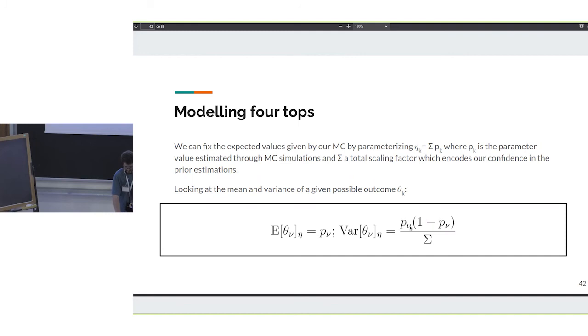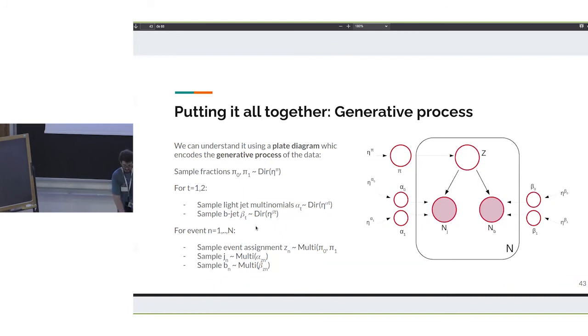This is a specific form that the prior takes, and putting this all together, we have the graphical model, which we can then enhance to include everything that we want at a later stage, for instance B-tagging or a jet scale uncertainty, whatever we want, we can include it here, hopefully. Then we see how we start from a given set of hyperparameters, the etas, which are not in nodes, because these are fixed by us. We could promote them to random variables and introduce some higher hyperparameters that control the Monte Carlo, but we are not doing that.